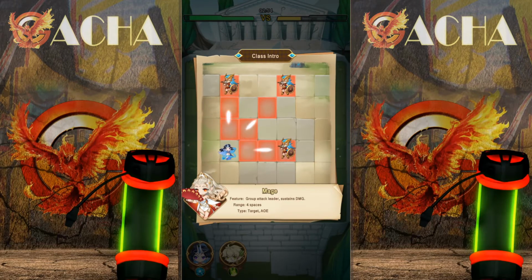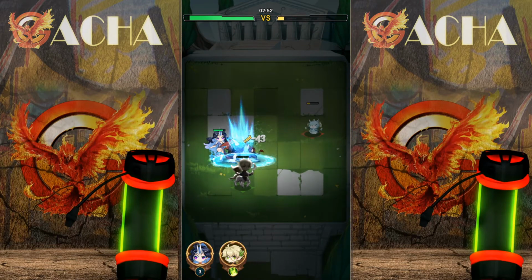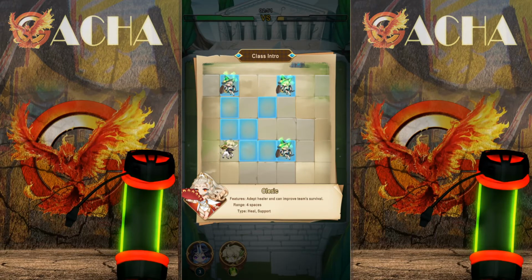Mages are the main DPS and can deal continuous damage. Clerics can heal and increase survival chances.